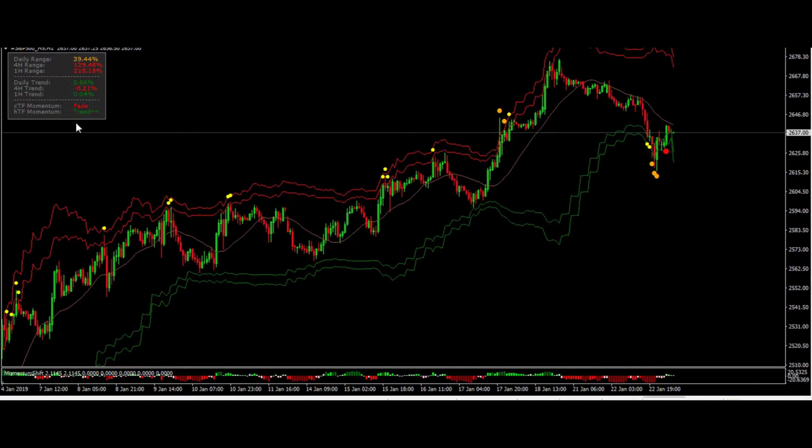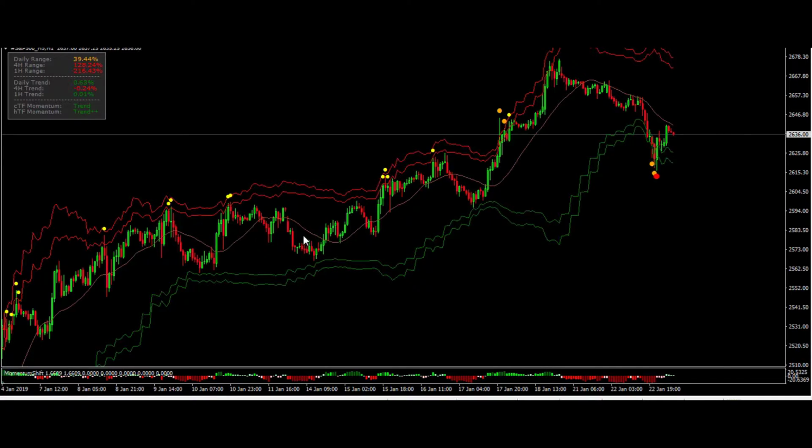Okay, so now that we've looked at the indicators that are sitting in separate windows on our MetaTrader 4 screen, we now turn our attention to the indicators that are actually applied on the price chart itself. I'm of course talking about the dots that you see here and the moving averages or bands that you see applied on the chart over here. So these indicators will have the most direct implication in your day-to-day analysis and in trying to understand what the market is doing or why the market is doing what it is doing.